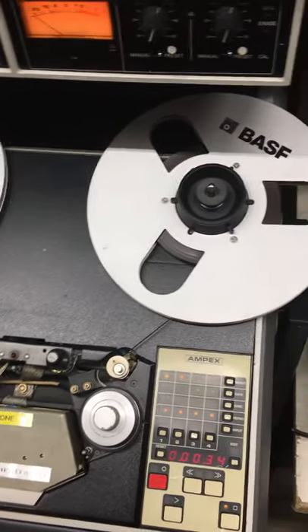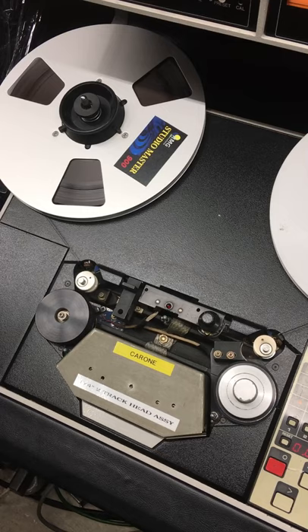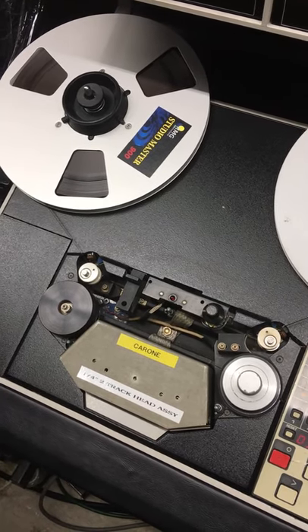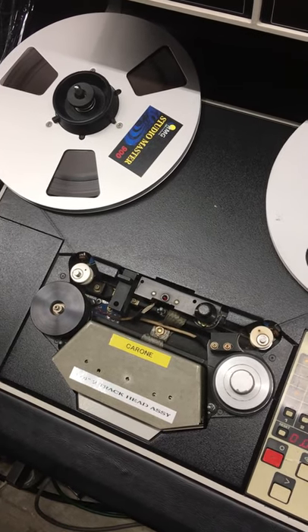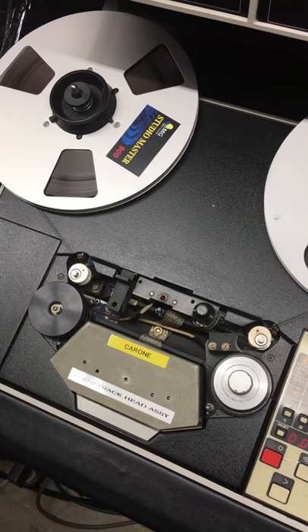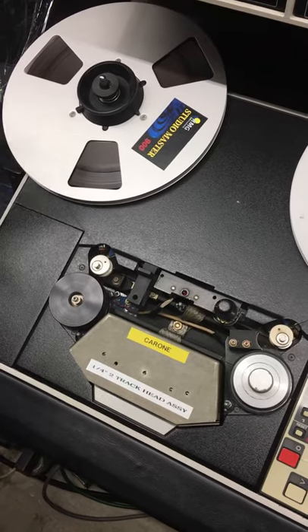That's amazing — there's enough of these around that they still have a market. Yeah, it was a super pro machine. It was in every recording studio and every broadcast station and every post-production room. There are probably many thousands of them. And it's one of the greatest — the greatest of them. What do they go for on eBay now in this condition? Probably about $10,000. Jesus — there's still that kind of demand? There's more demand now because of archiving.